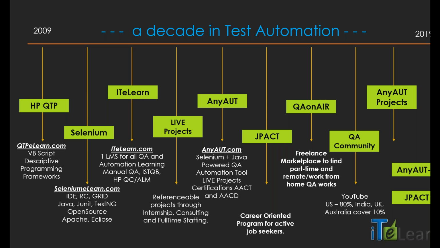So we have done a lot in this journey. There's a lot that we want to be part of this QA and automation industry. We're proud to call ourselves an automation company, a QA automation company. We look at these programs to really talk about how we can develop our products further and how we can do consulting services and projects for various clients across the globe.